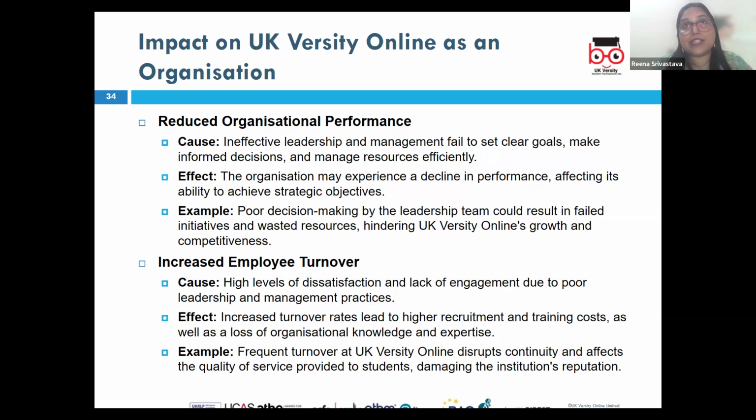Now, another example of how ineffective leadership and management impacts productivity and efficiency is Boeing and the 737 MAX crisis. Boeing's leadership faced criticism for the way they handled the 737 MAX development and safety issues. There were reports of poor decision making, inadequate safety protocols, and on top of it, pressure to meet deadlines. The result was two tragic crashes and a significant halt in production. This crisis led to substantial financial loss and also damaged Boeing's reputation.